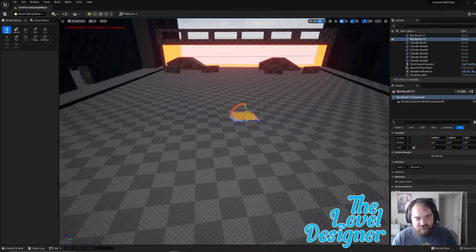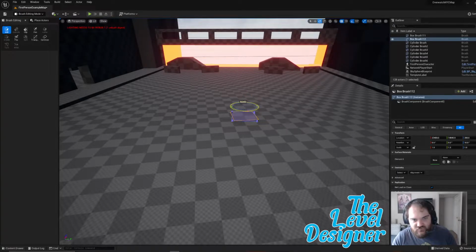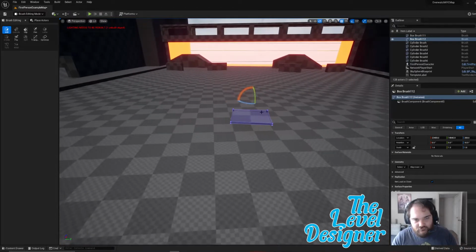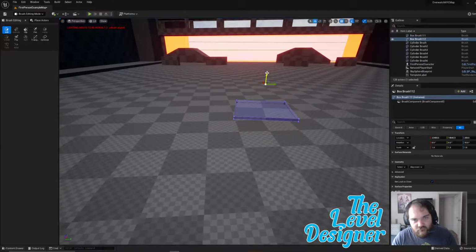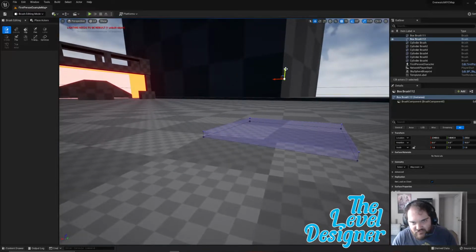Oh, jeez. So again, this isn't really going because we need to select this and then rotate it. And we'll just go in there and place that. We want to make it, of course, stick out of the ground.